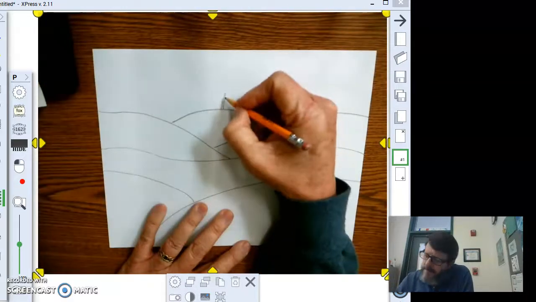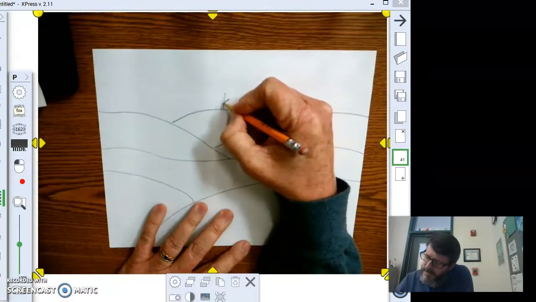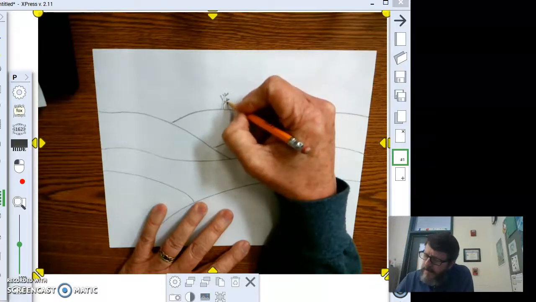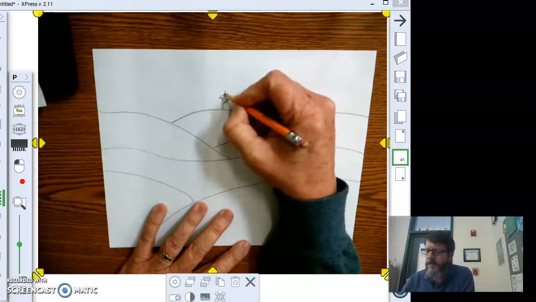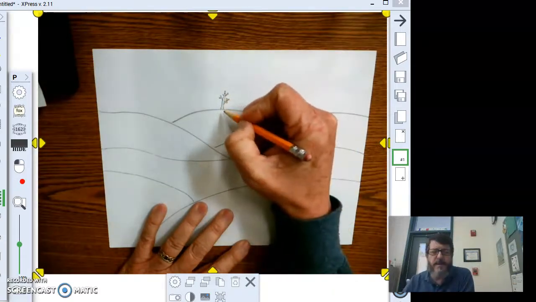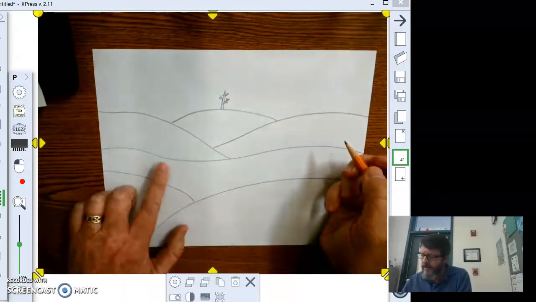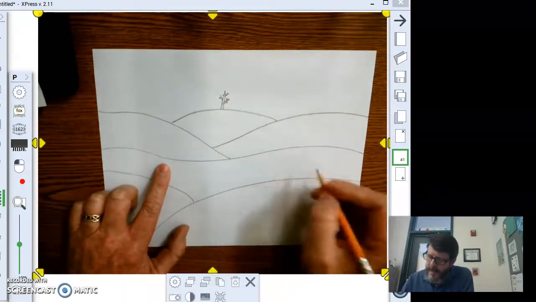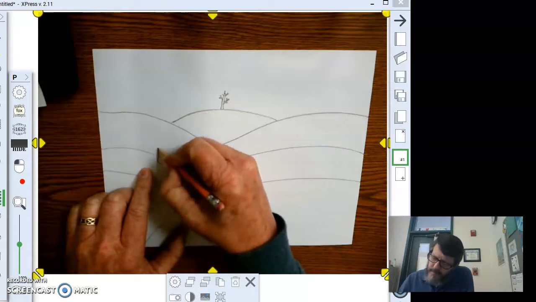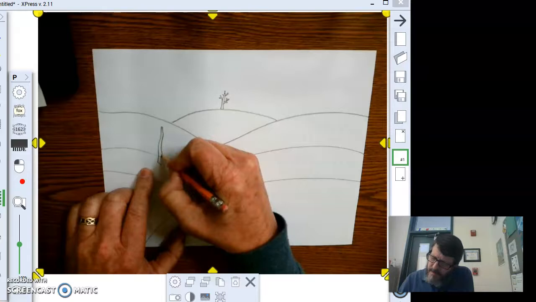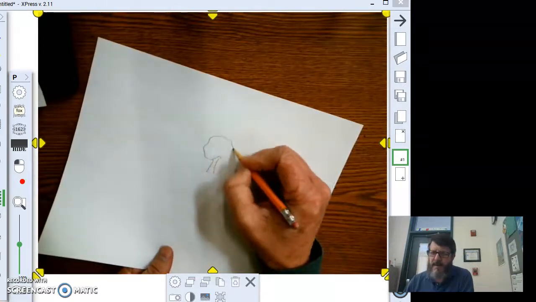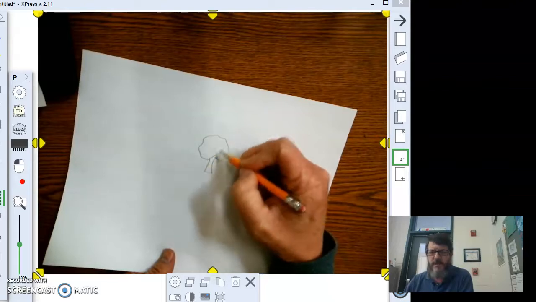And I'm going to add some branches to the side. There we go. You don't want this tree to be too big because it's way off in the distance, so you want it small. And we're coming over here to the middle ground somewhere. And draw a tree here. Now if you want to draw your trees with the top part on it like this and turn these into silhouettes, you can do that too.